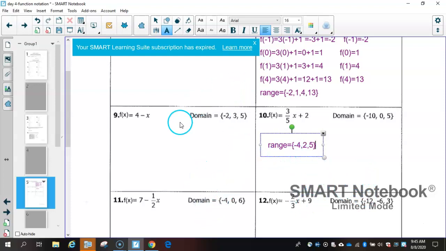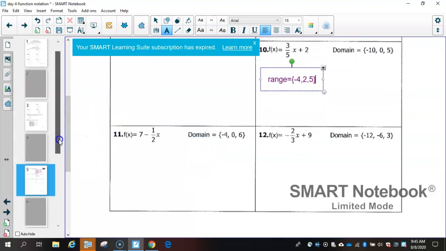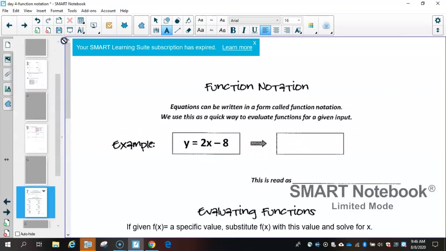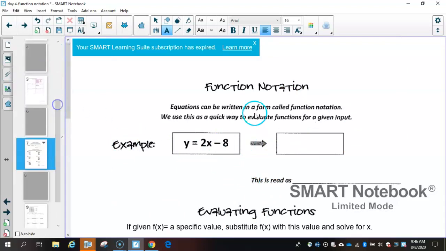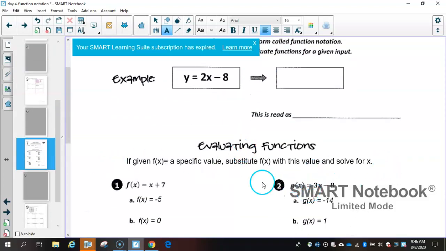Okay. So I'm not going to go through these other examples because I want you to try it either algebraically or on the calculator or Desmos. But the answer key is posted for those. We're going to move on to the next page. Now, a lot of this is copied from the very first page of notes. So we're not going to fill this part in again. However, this part is different.